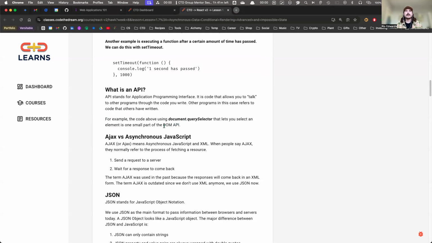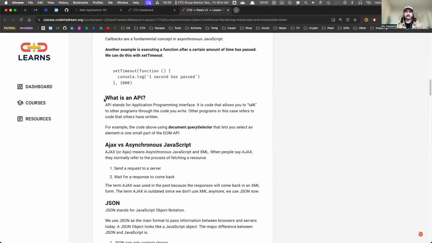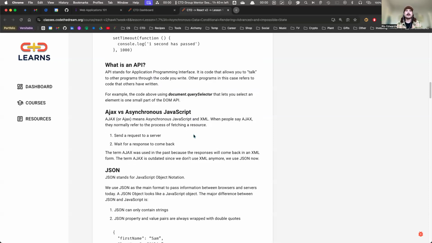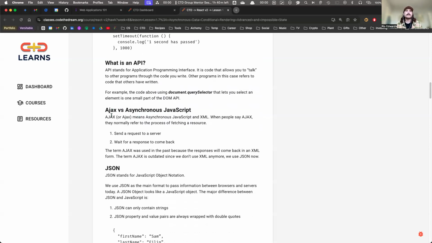Okay, so the DOM API is an API. There's lots of different APIs. And it's basically just how you interact with some application or library or framework. It's kind of the set of functions and ways for interacting with some system in code.